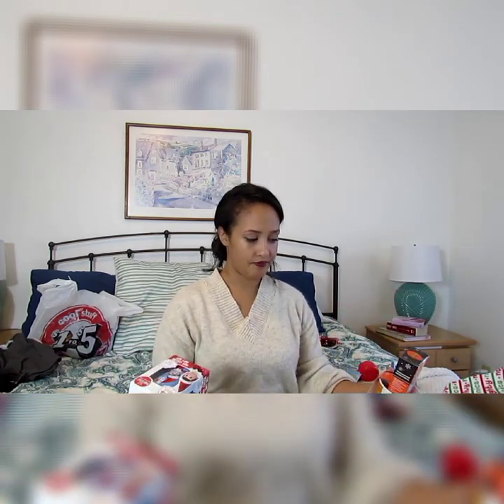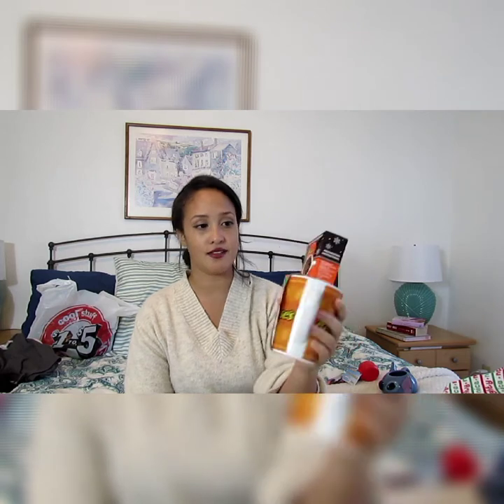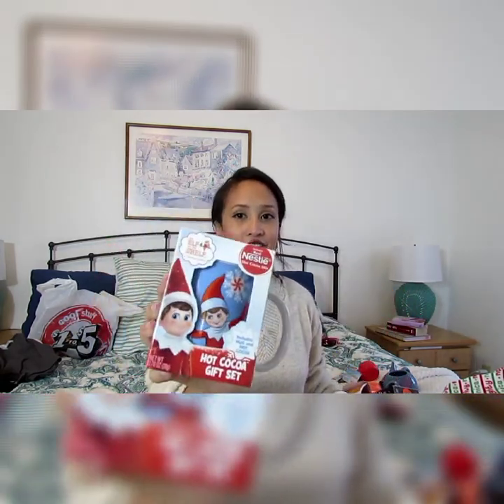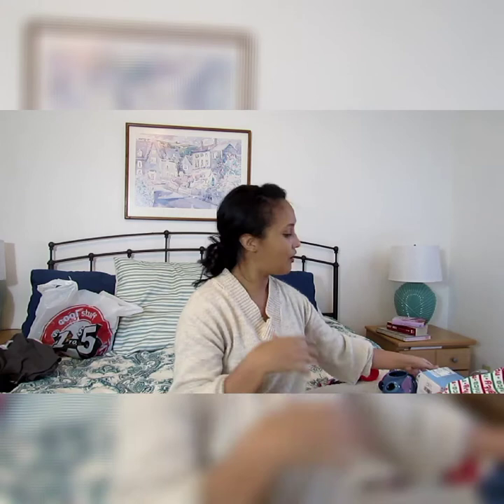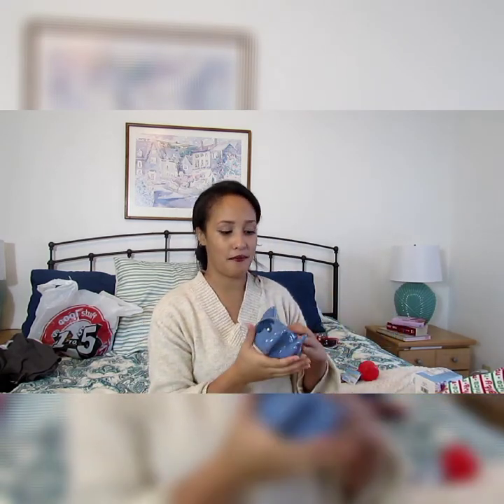The next items are for the two oldest boys. Julian's favorite candy is Reese's, so I thought a Reese's mug and a cake mix was perfect — and he loves coffee, so that works great. For Pierre, his high-level interest right now is Elf on the Shelf, so I got hot cocoa Elf on the Shelf gifts. My five-year-old William is a little young to make hot cocoa himself, but I got him hot chocolate so his dad can make it with him.